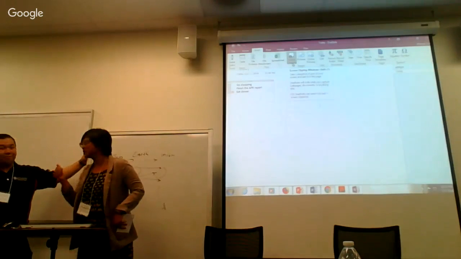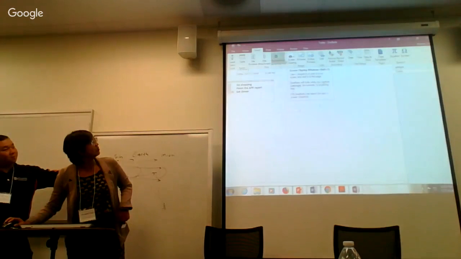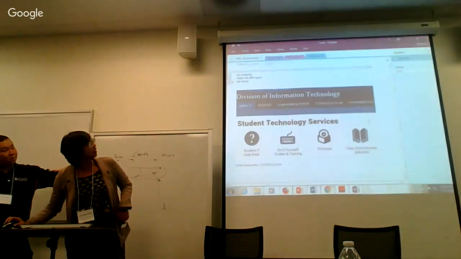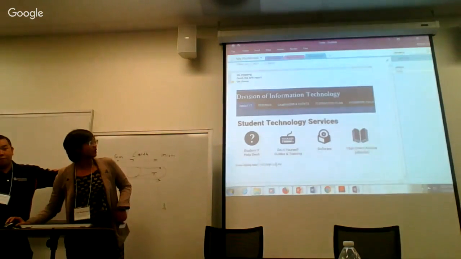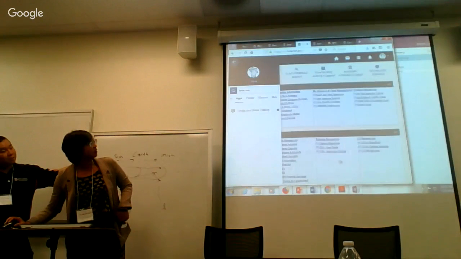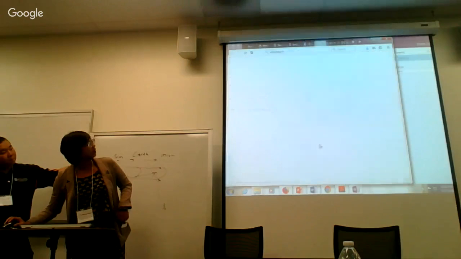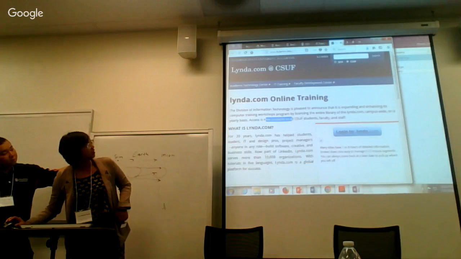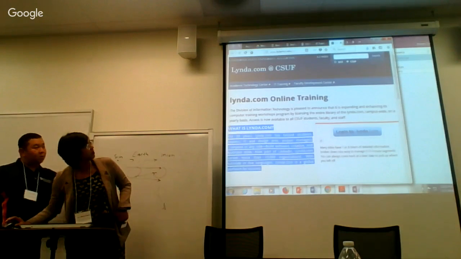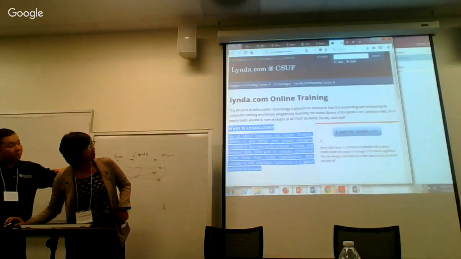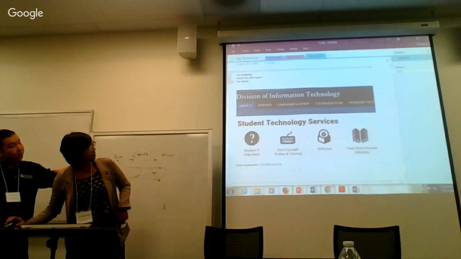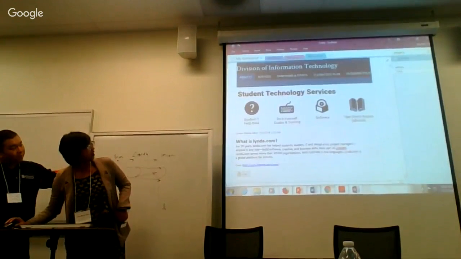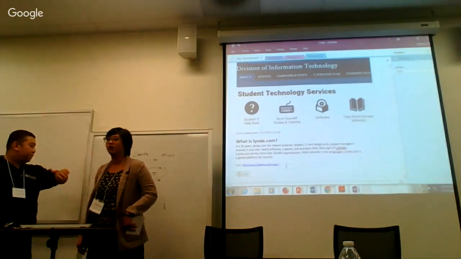I forgot screen clipping too. We didn't do screenshots, but screen clipping is really cool because let's say that I clip this screen, right? And then it'll insert in there. It'll say when I took it. And if I went to a page and copied a reference, or let's say I copied this quote from this page, and then in here I paste it, it'll say where I got it from.